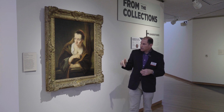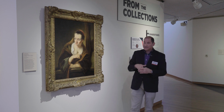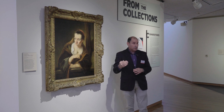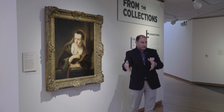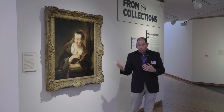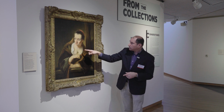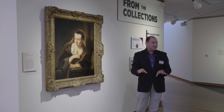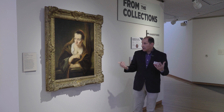Now, there's also another version that's in a collection in Liechtenstein, and then there's another version that is in Germany. And what I find really interesting is that the version in Germany is very devoid of emotion and character. In fact, her lips are very pursed. Now, this has nothing to do with Germany, but for whatever reason, whoever painted that one, had it been Bol or potentially a student it's attributed to, had made that change. And in another one, the necklace and brooch are completely absent. So it really leads to some more investigation and research into these variations on the works. Now, it is a beautifully executed piece.